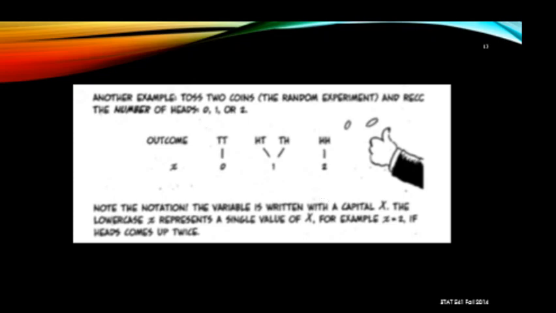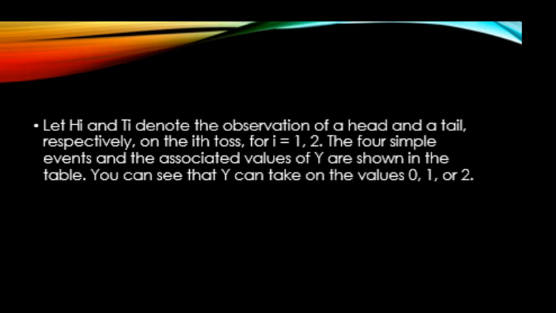And then we have to describe the probability distribution of this discrete random variable, which can take values 0, 1, and 2. Okay, so what we have done here is we have transformed our sample space to a discrete random variable, and then we want to describe the probability distribution. So let's describe the probability distribution by first setting it up.